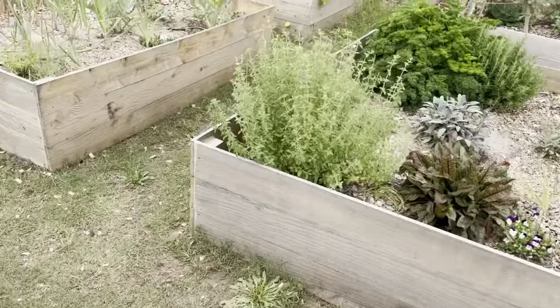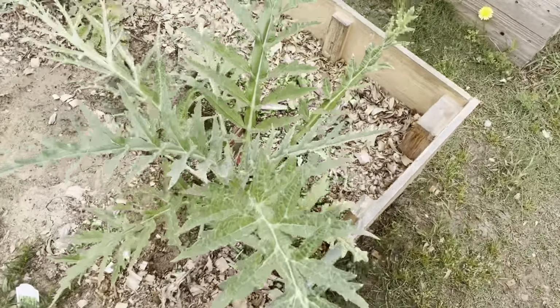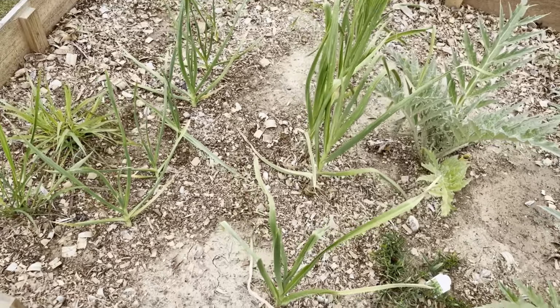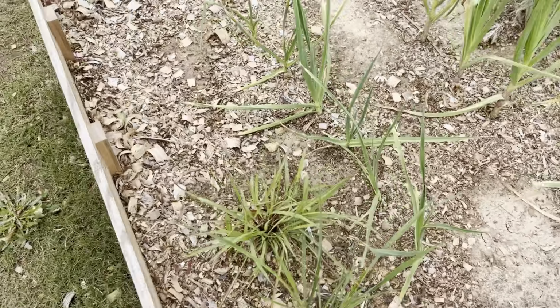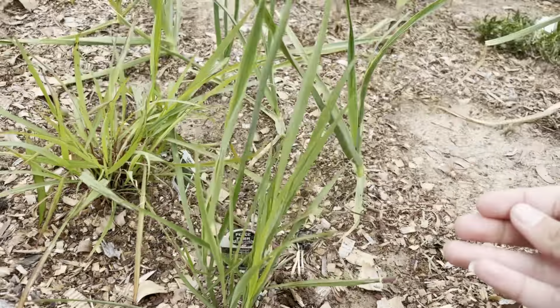And moving on, these are my artichokes. They're getting really big now, really nice. And the garlic, which has been here since the fall. I'm also turning the rest of this into another herb bed per se. So I have 2 lemongrass plants here. I have tarragon, and I planted some cumin seeds, and that will hopefully fill out the space.